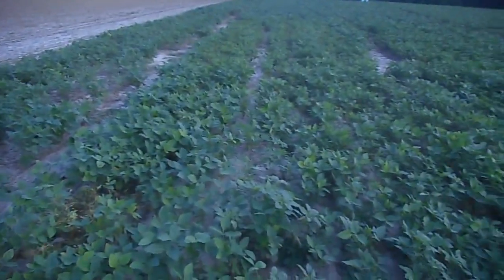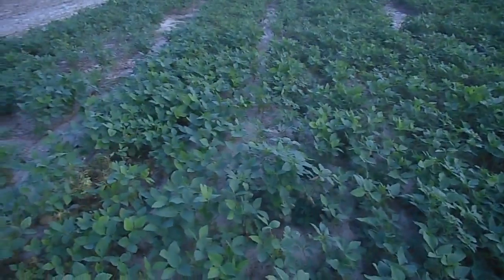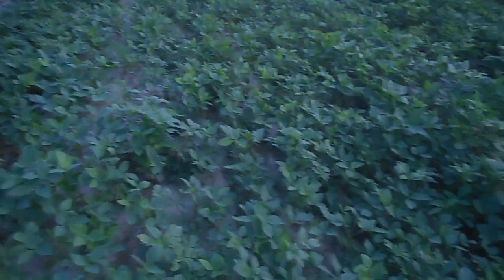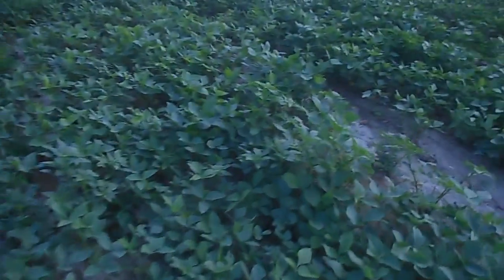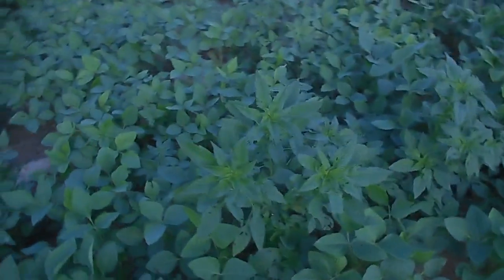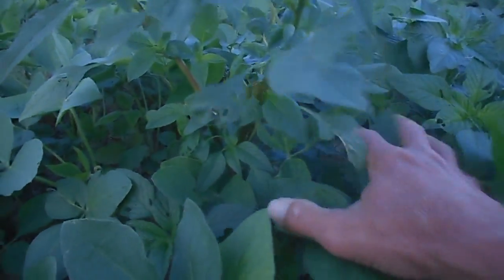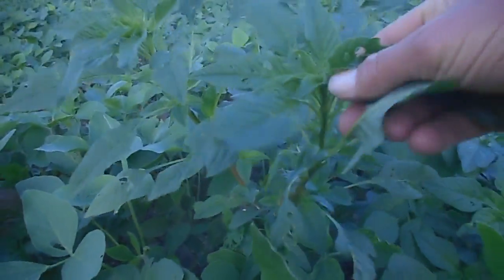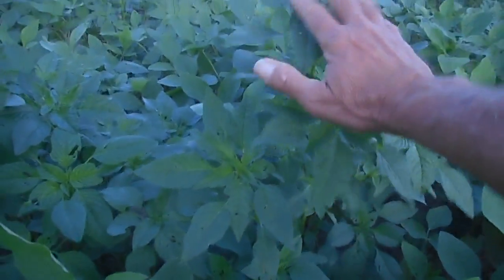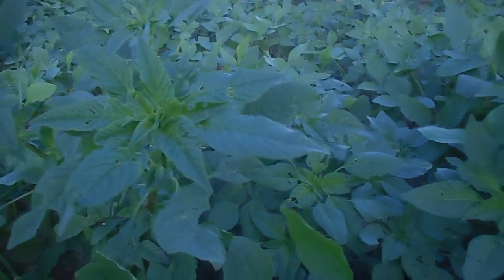You know, you think you're out in the middle of a three-acre field and you're going to pull weeds — it's just a small spot, an infestation spot. And if I attack it and get them out of here, I can get my beans and get some money out of it. Right here is a real good example of how quick this waterhemp can get up over the beans. Beans are down in here, waterhemp way up here. Same thing here — beans are down in there, waterhemp way up here. You take the sun away from the beans, you take the water away from the beans, you kill them.